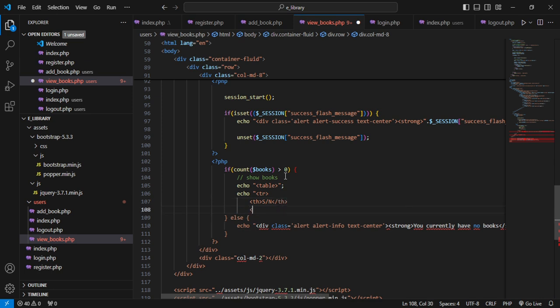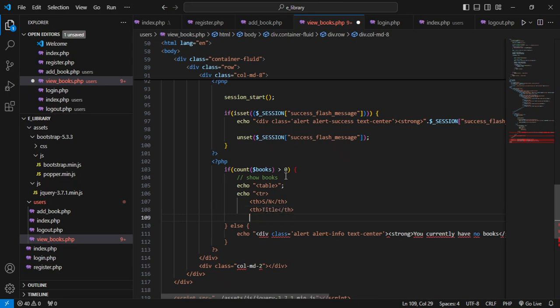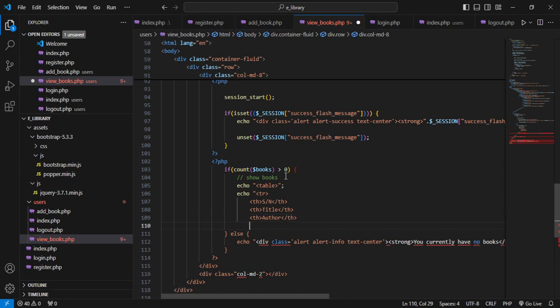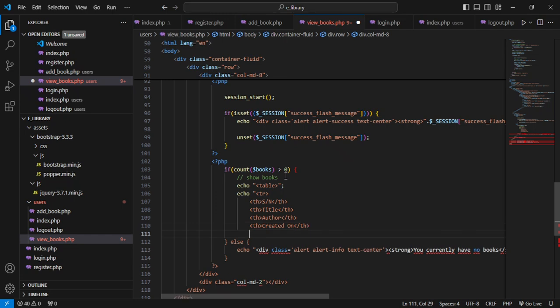We'll say table heading title, and table heading author, and table heading created on, and we'll say table heading options.